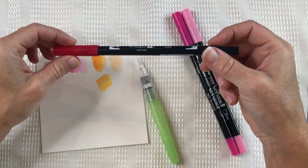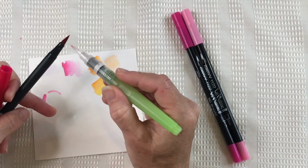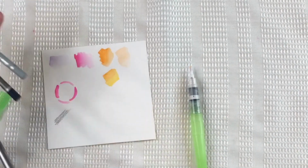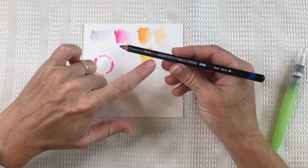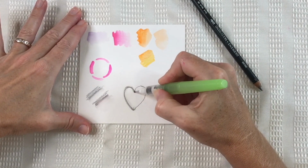You could use a water-based marker in the same way. Anything water-based will work, but you can just take the tip, pull it from your marker, and paint with it. If you have graphite pencils, you can use those as well. Maybe you just want to blend out the edge. If you have a sketching pencil that's designed with a wash on it, you can make your sketch and then just blur your image.